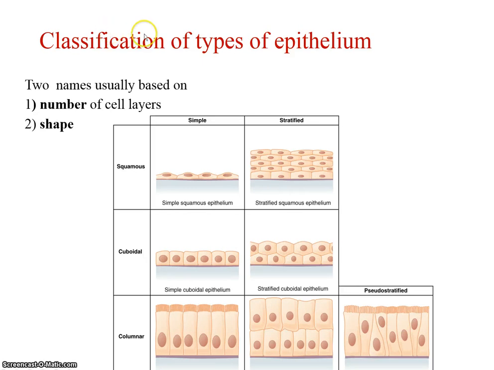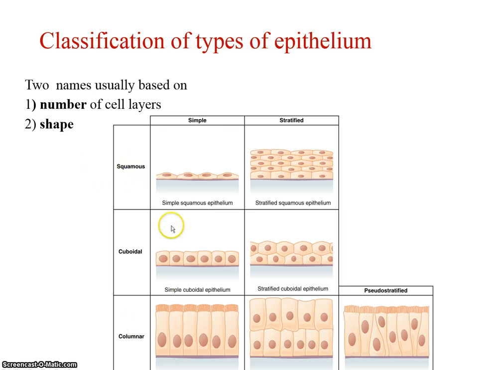All right, so types of epithelium. What are the subtypes of this? So all of these, what we're going to talk about here, falls into the category of epithelium. I said usually you see two names to describe them, and they're based on the shape of the cell and the number of cell layers. Well, the cool thing about the number of cell layers is you either have one layer and they're therefore simple, or you have more than one and you're stratified. Right, strata is layers.